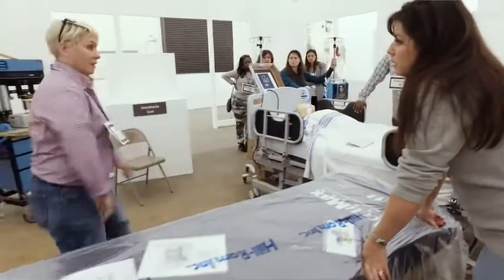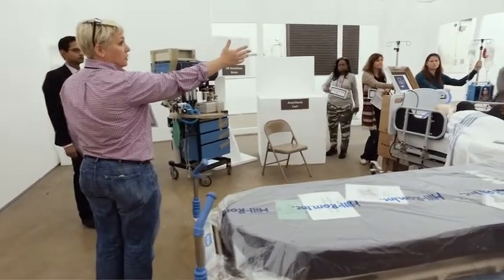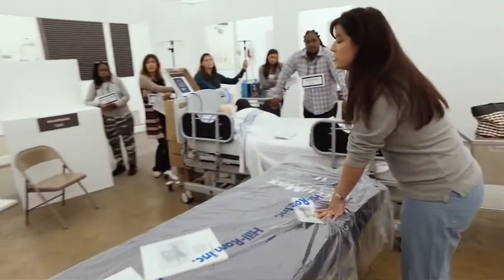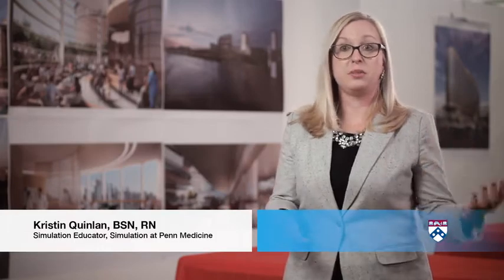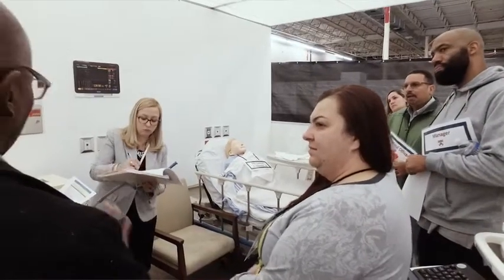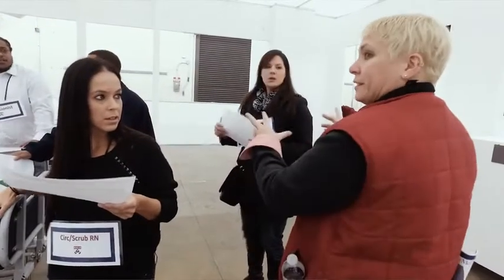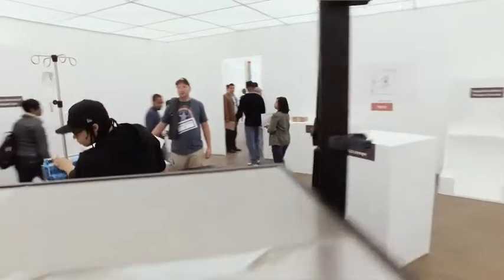We are trying to think about what the future is going to hold for medicine, nursing, physicians, and patients, and that this building will be ready for what the future brings to us in 25, 50 years. We discovered workflows that we hadn't previously considered that were extremely important to the employees and perceived to be important to the patients and their families. And we were able to bring those ideas up and address them, and it was all because of the simulation process.